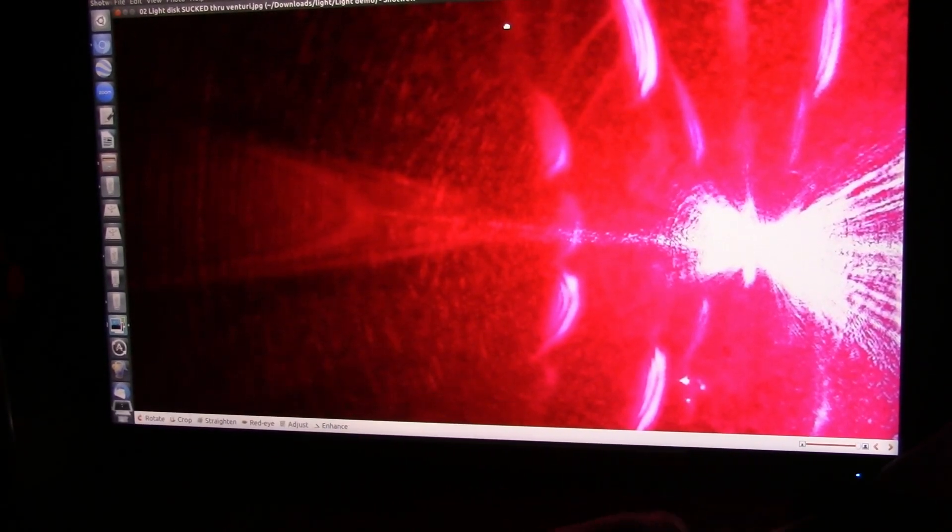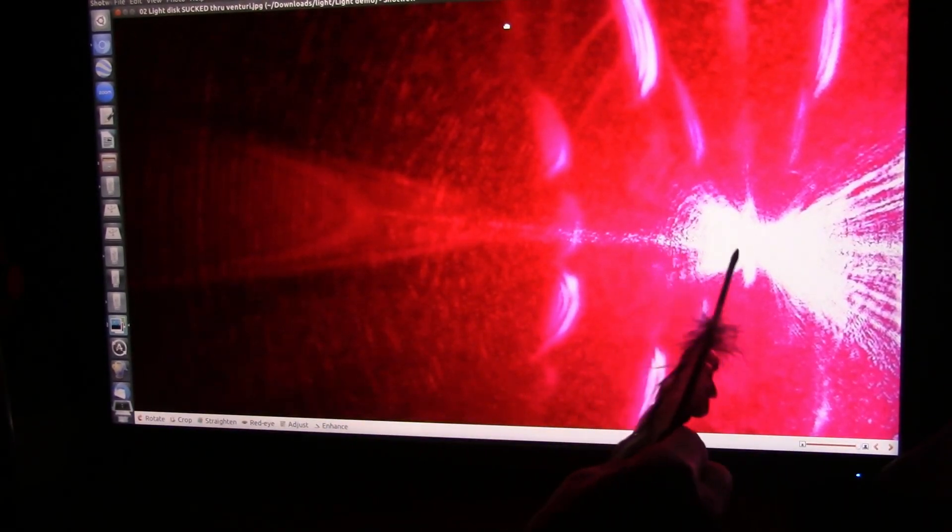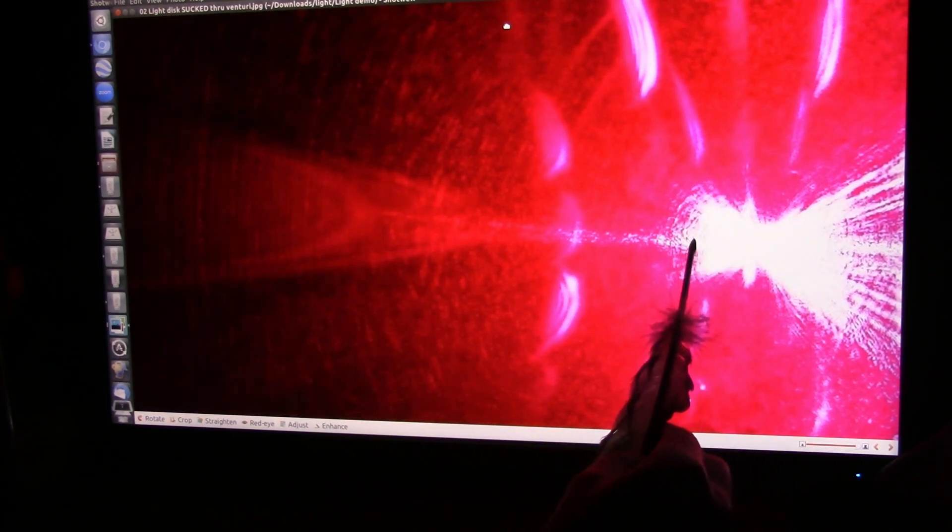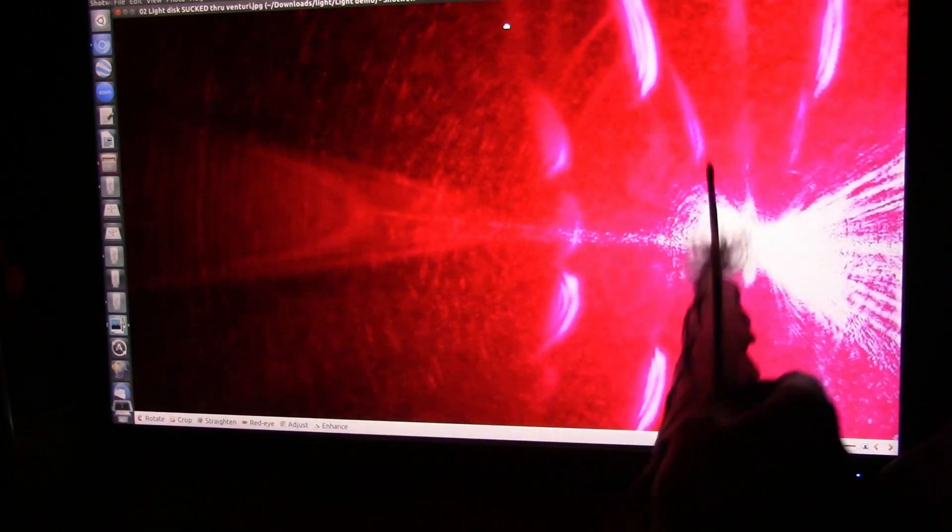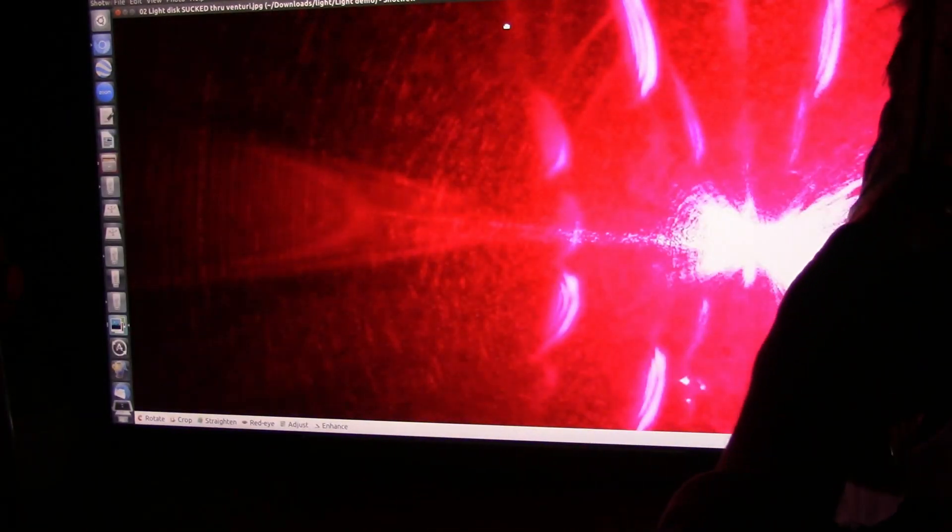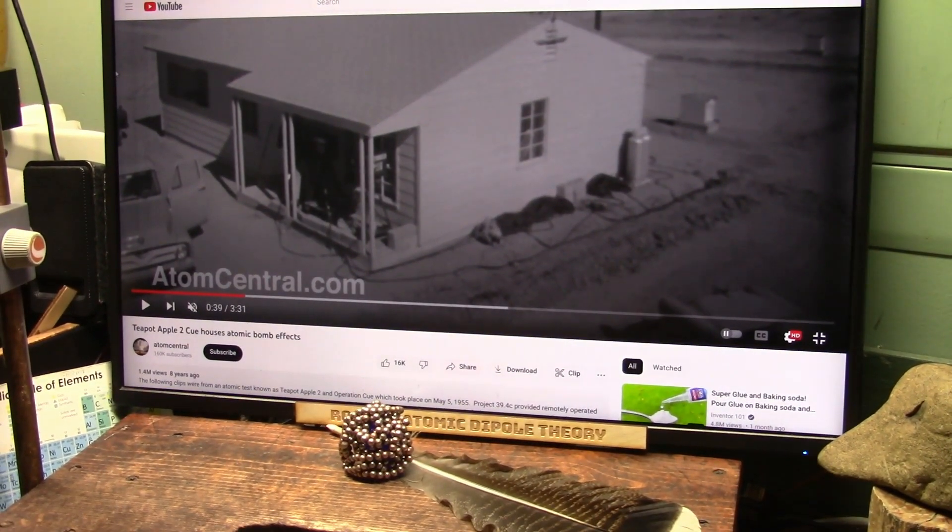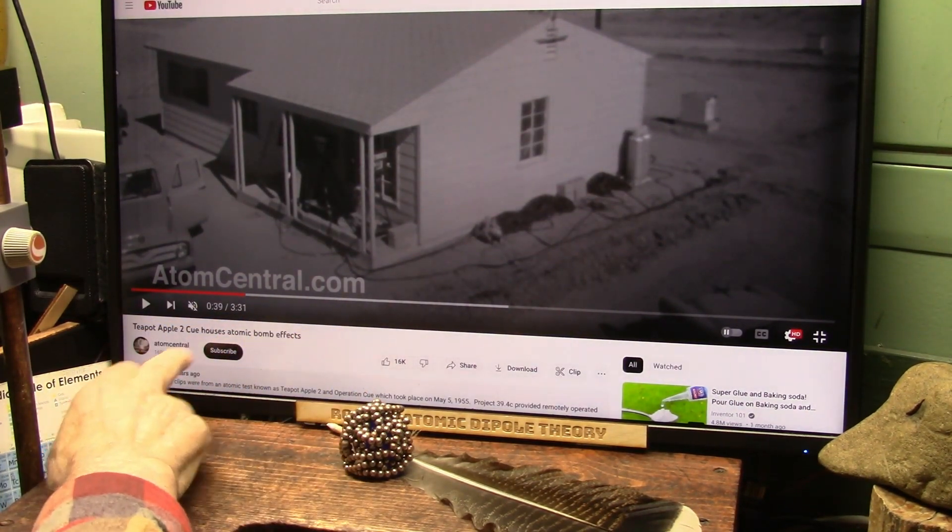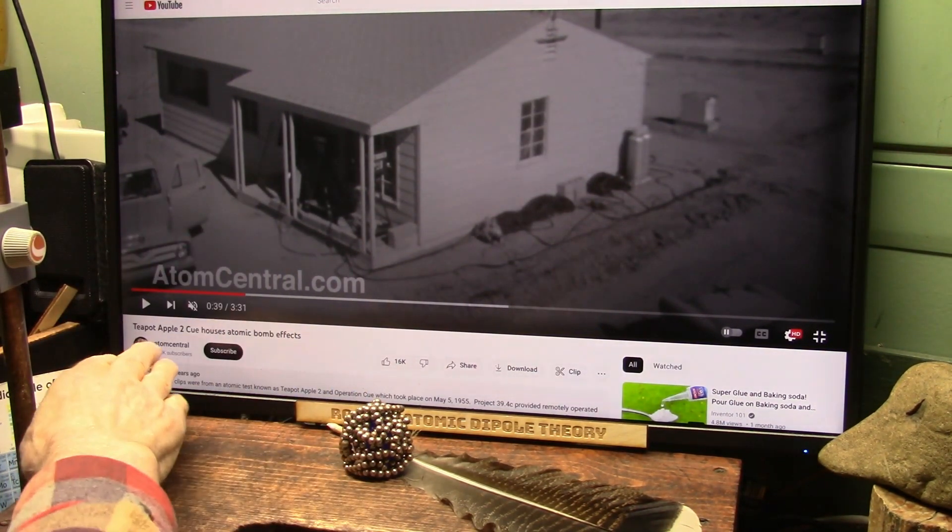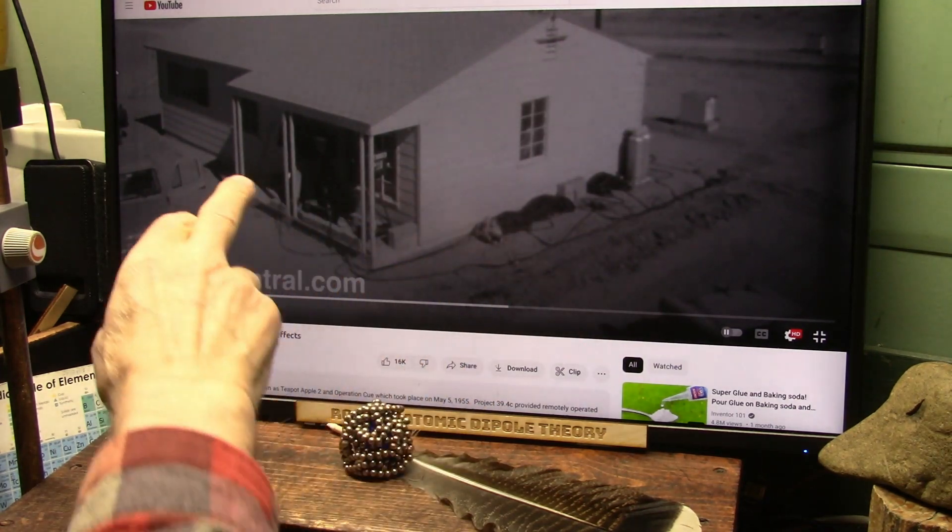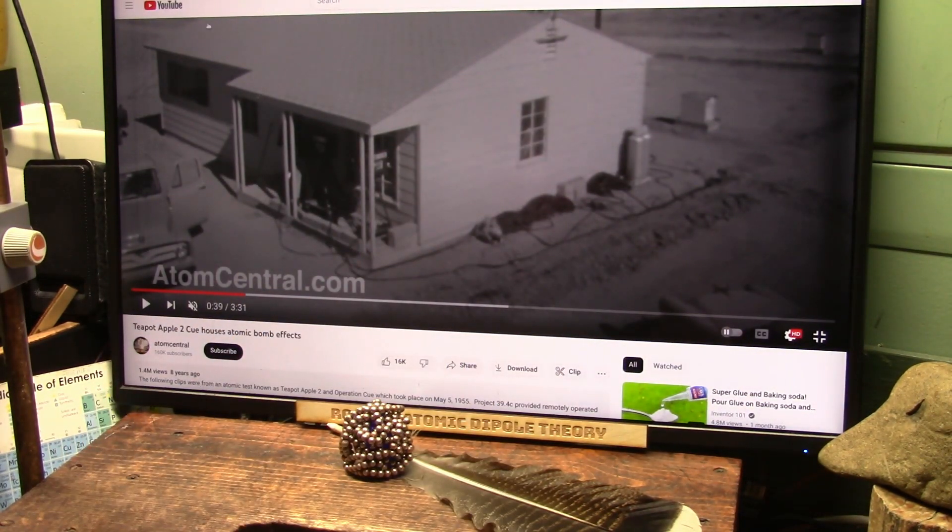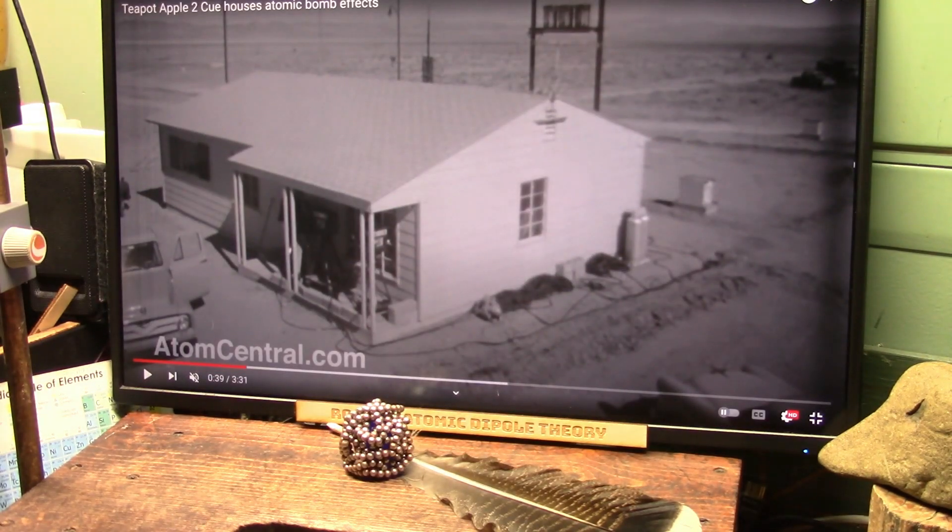You want to see it burn something? I'll show you. And this will also prove that we have two different particles, the black one and the white one. The white one comes ahead of the black one. When they explode from the atomic bomb, the white one goes out first, burns everything. The black one comes next and knocks it down. This is going to prove my point right here. This is Atom Central. And this is the, that's the station, channel.